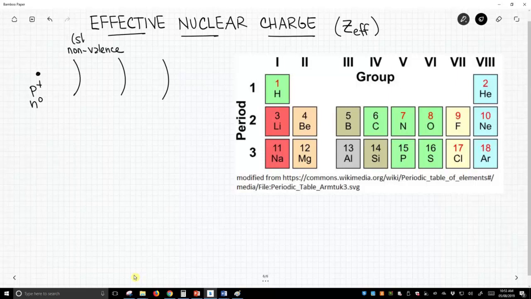Some of these shells are nonvalent shells. Sometimes these are called shielding shells. That term will come back again. Of course, we have electrons in these shells, and then we have the valence shell, which has its own electrons. So when we talk about effective nuclear charge, or Zeff, we're referring to the net positive charge that is attracting our valence electrons.